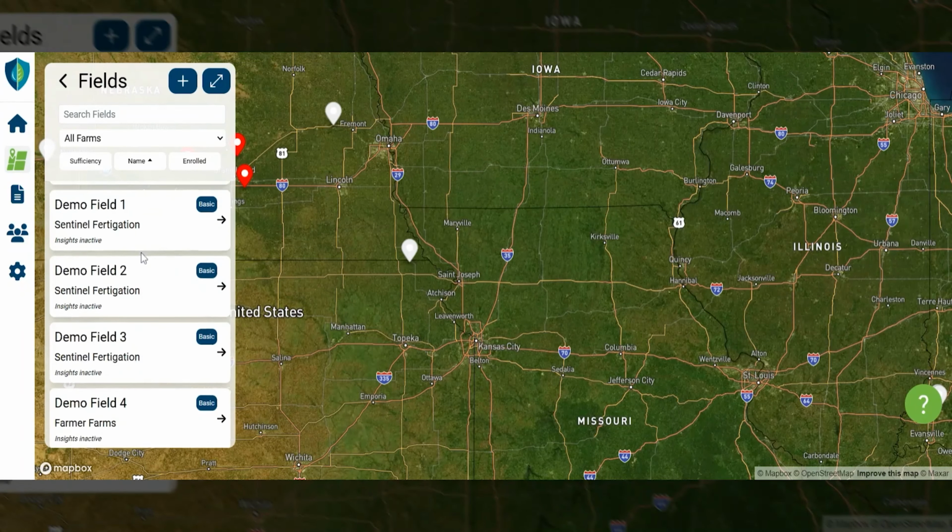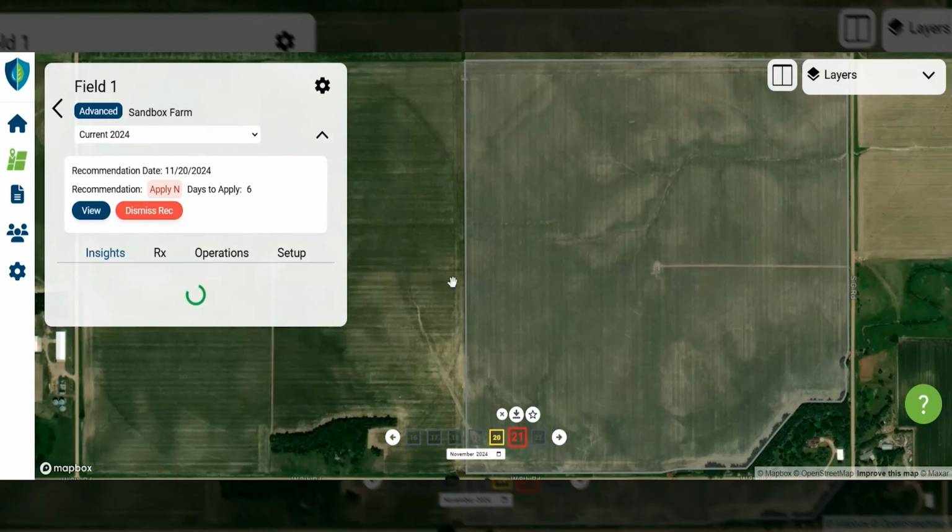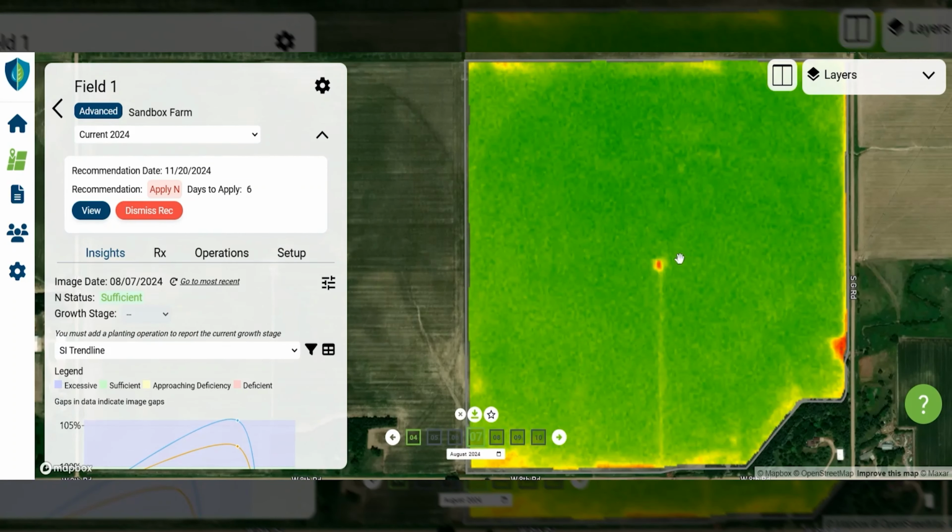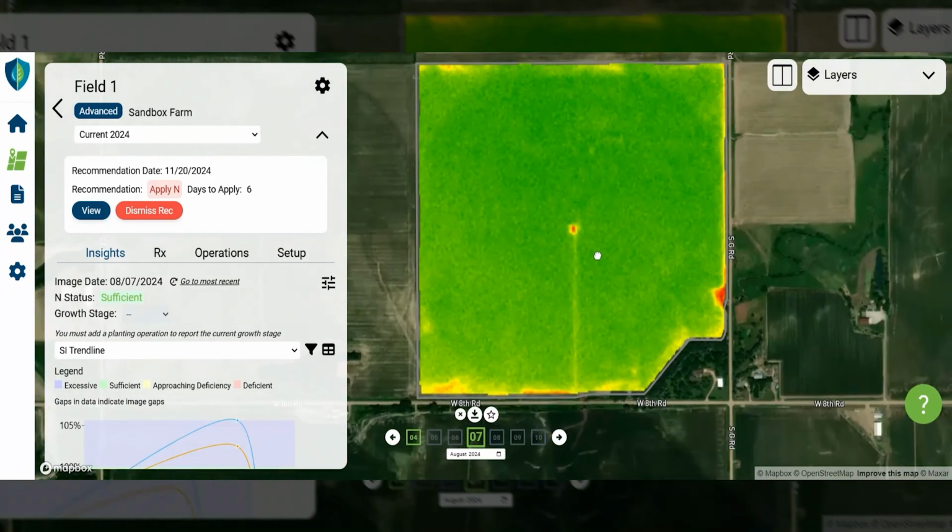On the individual field dashboard, there's an Insights tab that really contains all of the information that a farmer needs to make a good decision. It includes a nitrogen status, it includes a recommendation, it includes graphs and tables that show the sufficiency index values for different parts of the field that are being measured directly. It allows them to view the imagery of the field so they get an entire bird's eye view of what's going on in the field on a particular image date, which they have the ability to select. They can pull that imagery up alongside other layers that are present in the platform.